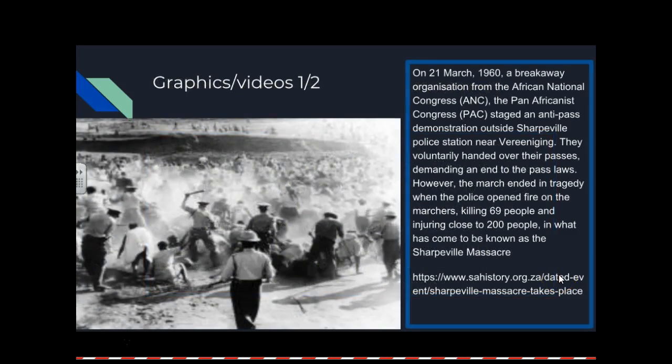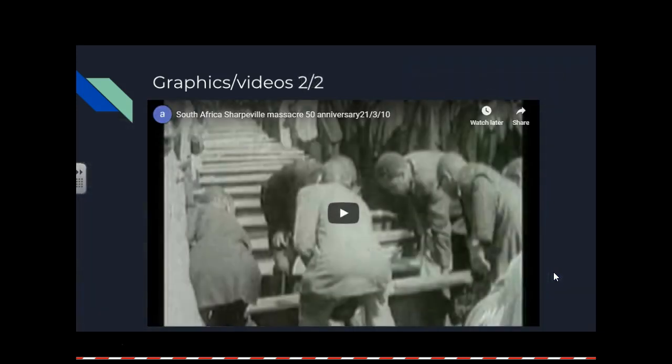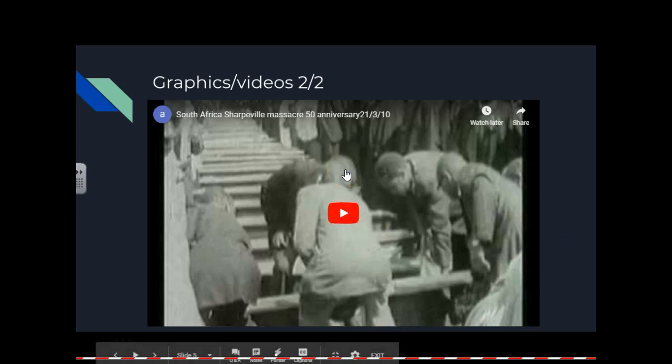Alright, graphics and videos. This is a really bad picture of when the police opened fire and started attacking the crowd. Hold on, can you go back? I don't think anyone had time to read it. It was basically the same information as what Erica had. Oh, okay. Riley, will you press start on my mouse because my board is super misaligned and I can't. Is it going to be super loud? If you turn on the volume on the right, where the glowing light is next to the board, you can turn it to the left just a little bit. I might need to turn that way up because it's late.